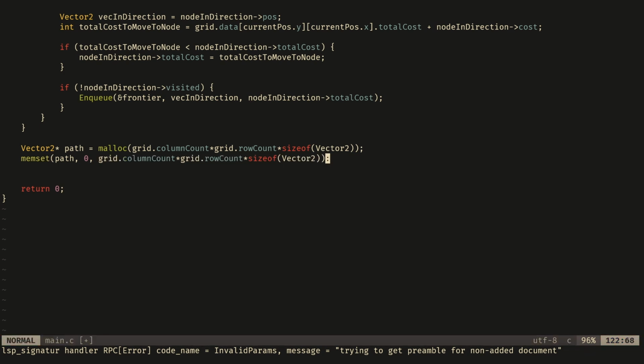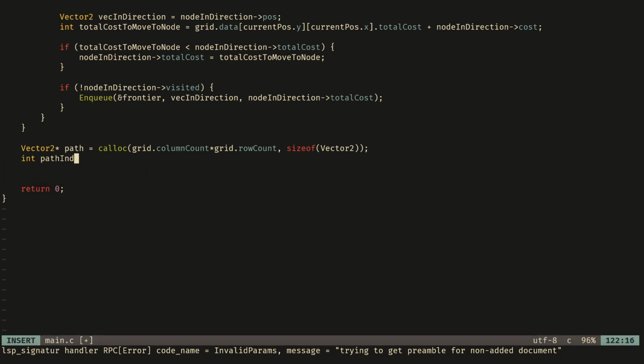So I have to do this. If I use calloc, it just does that all for me. So probably have to separate the size of each of the, so here in calloc, I have to separate, this is going to be the number of elements, and this is going to be the size of each of the elements, which is vector2, right? So we just save a little bit of space there, just a little bit less code.